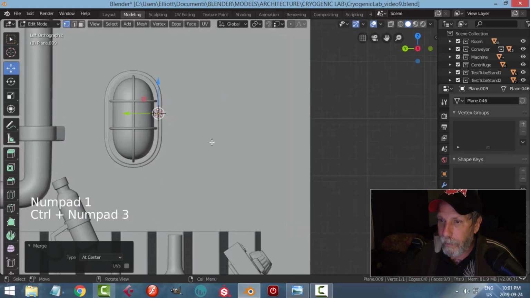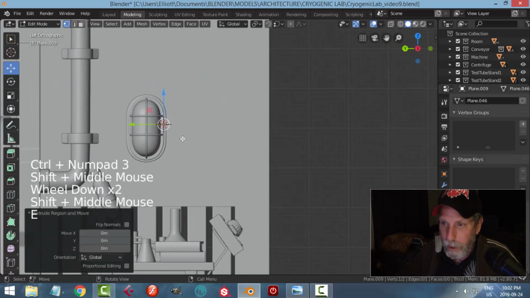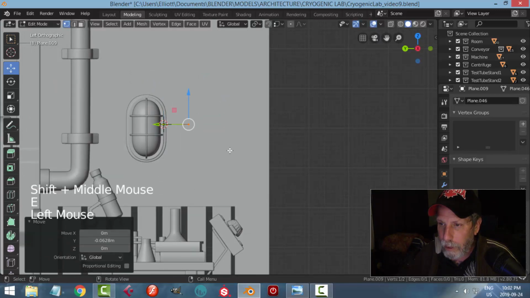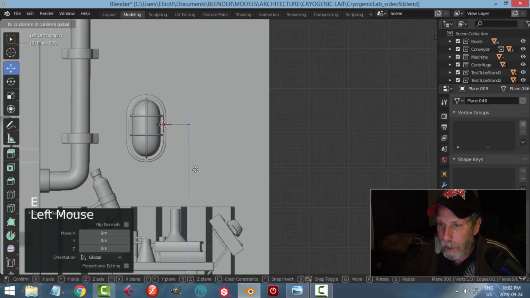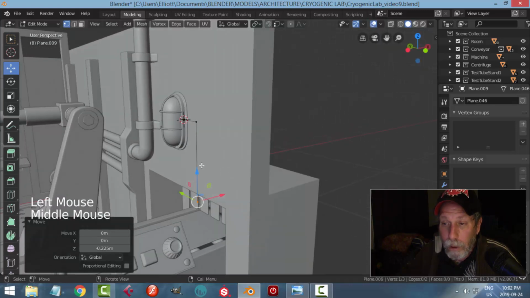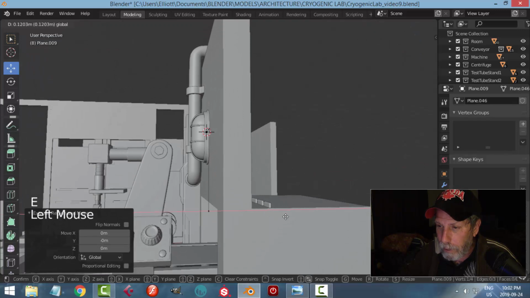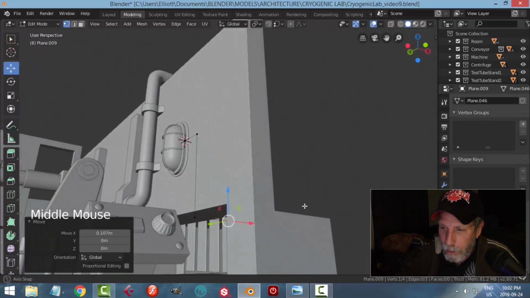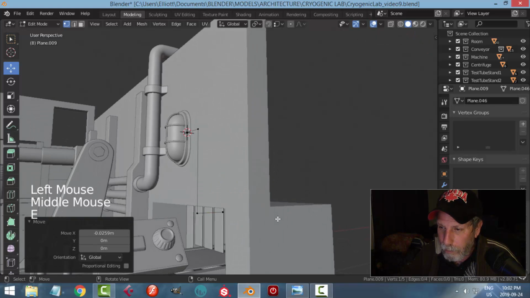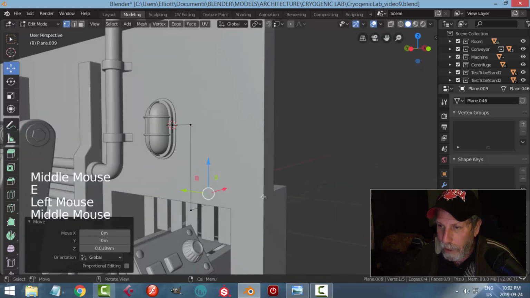Okay. All right. I'm going to go E and bring it out, E and bring it down, and I'll put a little switch in here. We'll come under here, E will come up. And I don't know what to do with this exactly, so I think I'm just going to bring it back into the wall like that.